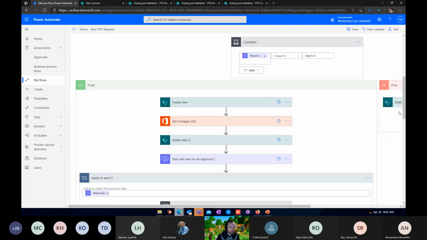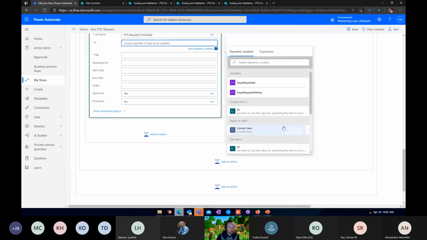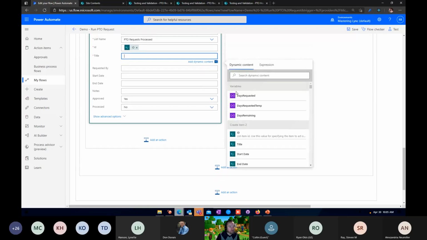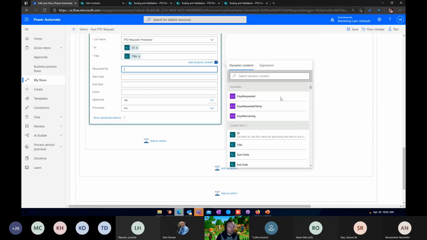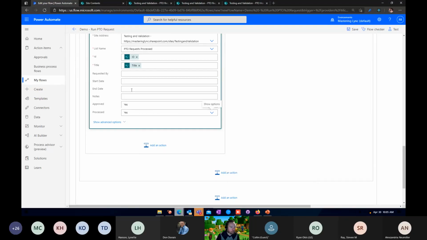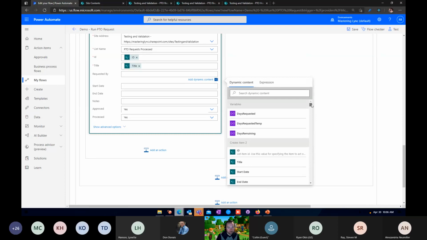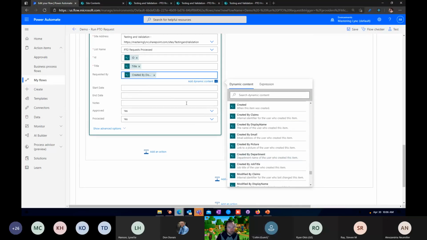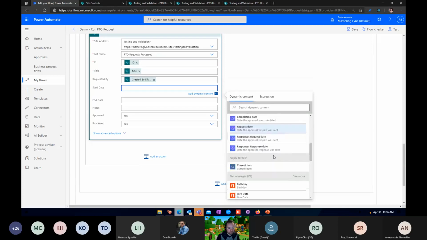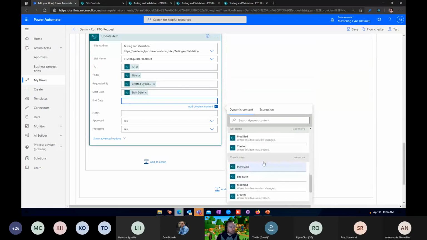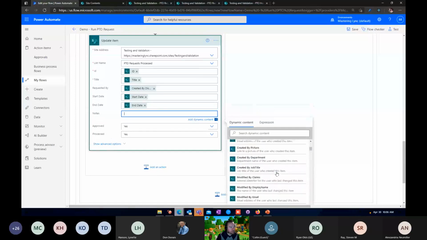Create item is what it was called. Again, see, bad idea not renaming stuff. And we're just going to put in the same fields that were there before. But what we're really trying to get to down here is this approved processed stuff. So this is requested by, start date, end date, and the notes.